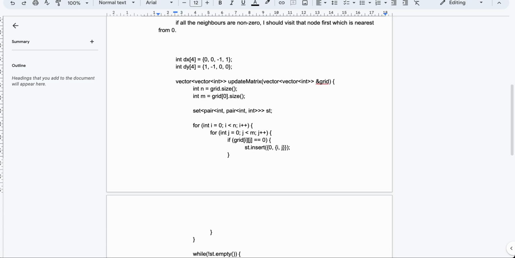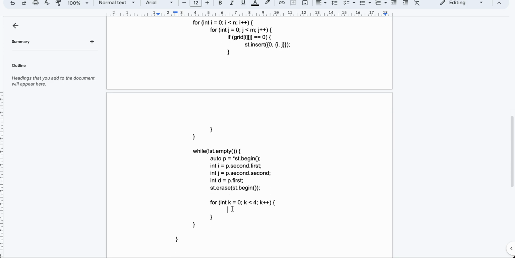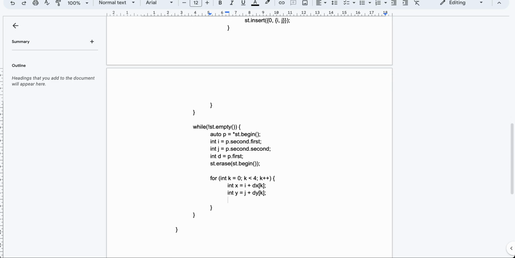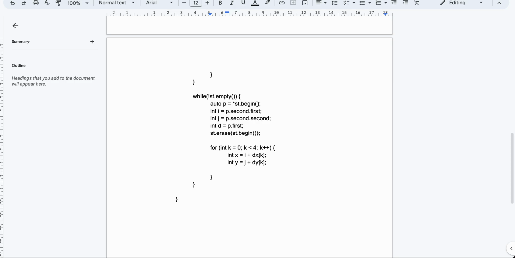So for all the neighbors I want to go to, x is i plus dx of k, and y is j plus dy of k.